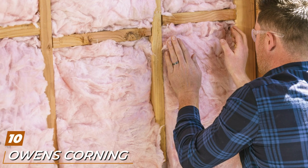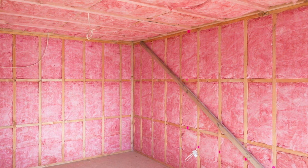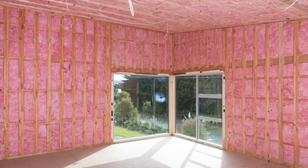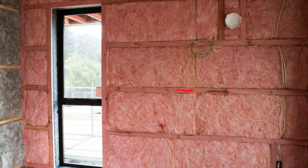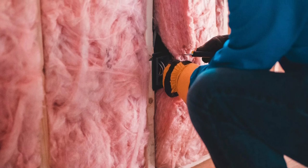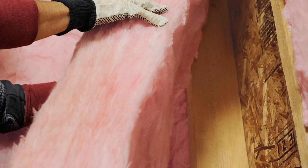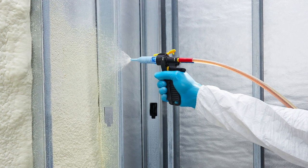Finally, the number ten position is dominated by Owens Corning EcoTouch — our top pick for the best attic insulation fiberglass roll. This product has advanced fiber technology that allows for quick, precise installation, and it's shed-resistant, avoiding some of the problems associated with traditional fiberglass materials. For cellulose attic insulation, look for manufacturers that add borate or ammonium sulfate, which make the material resistant to both fires and insects. Cellulose is much denser than fiberglass, providing better heat retention in winter and cool air retention in summer, and it's considered eco-friendly since it largely consists of recycled materials.